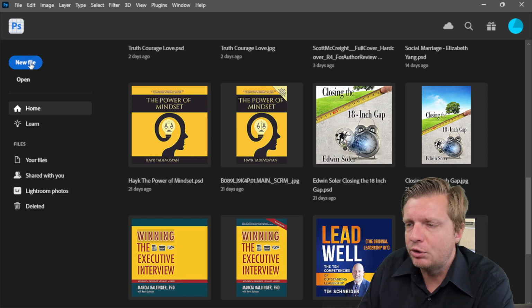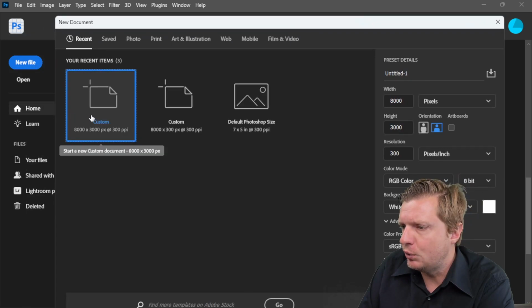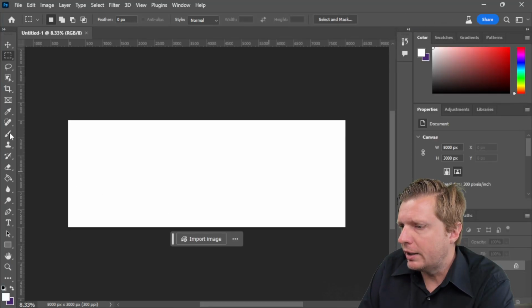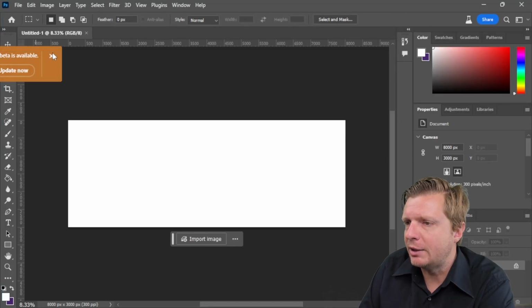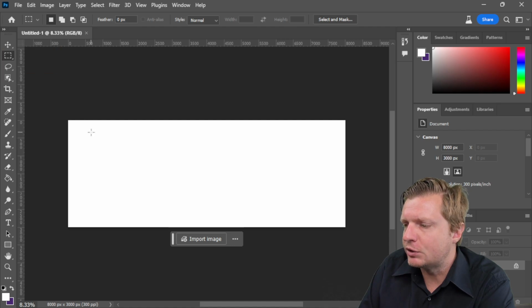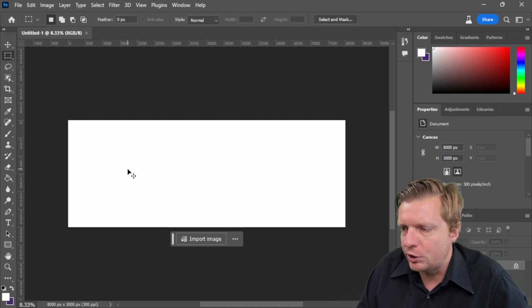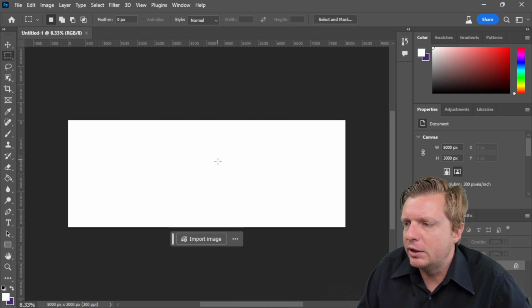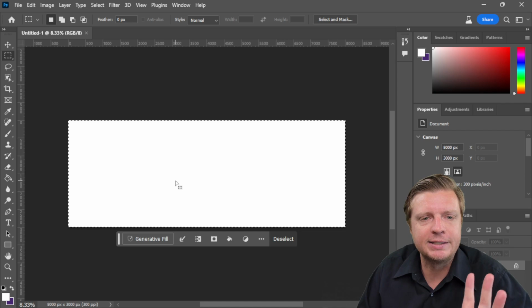So we're going to go New File, and we're going to create just a new canvas. I guess we'll make this 8,000 by 3,000. And so it made this wide landscape. And so I admit that at first I was kind of stuck. I was like, what do I do? Where do I go? And so here's what we do: we can click on this selection tool here on the top left, and then click into our document and do a Control-A or a Command-A and basically select the whole thing.